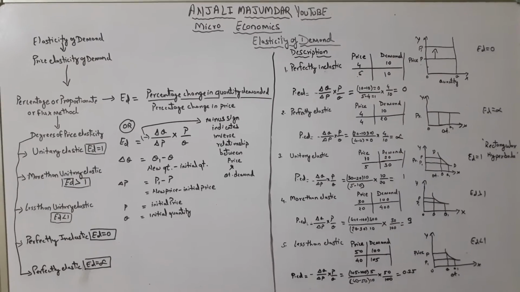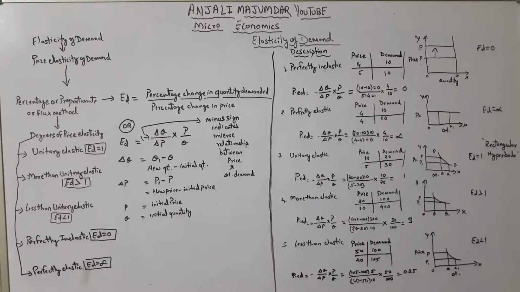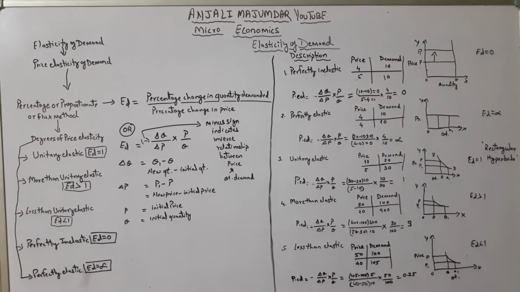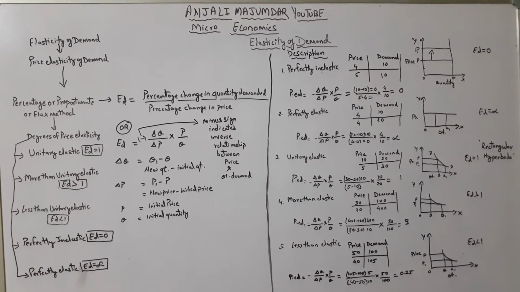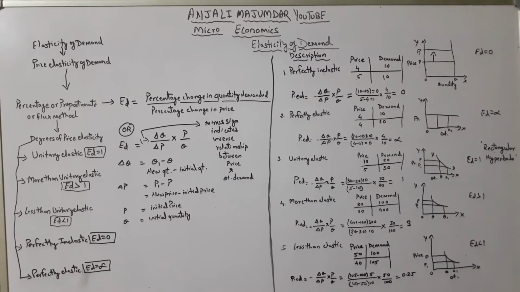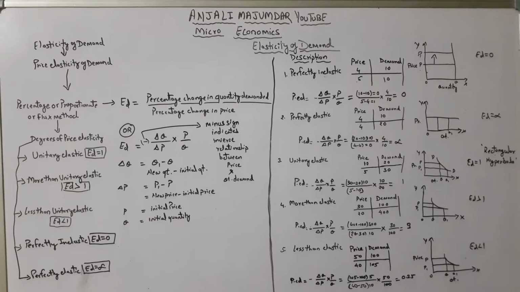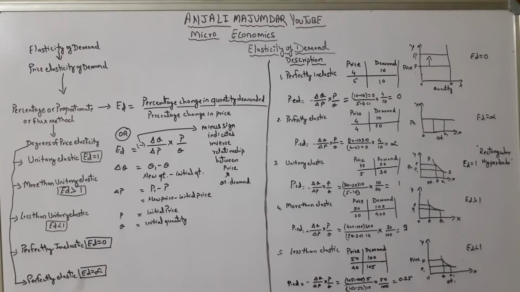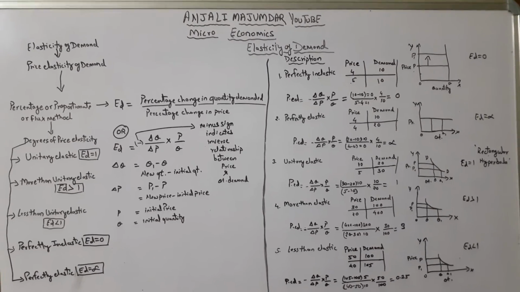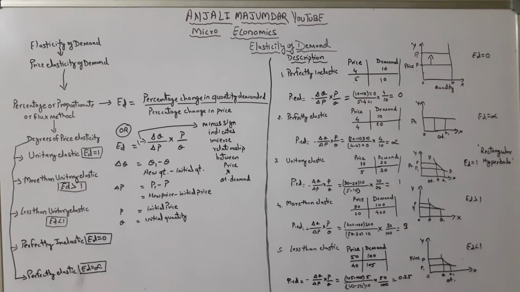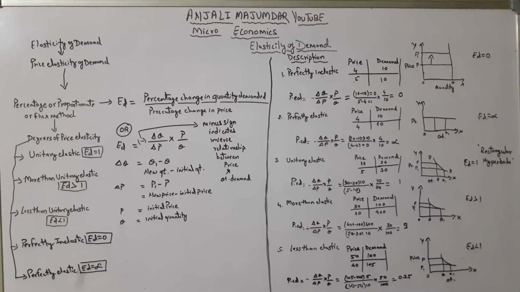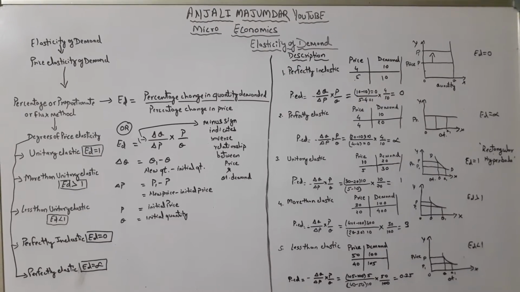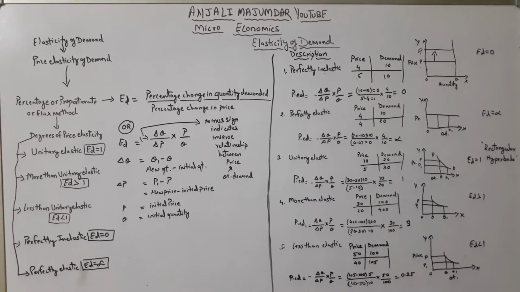So change in quantity, you see new quantity is 20 minus initial quantity, which is 10, that gives you 10, and upon delta price, that means your new price minus old price, new price is 4 and old price is 4. So 4 minus 4 gives you 0, multiplied with 4 upon 10. That means your initial price was 4 divided by initial demand. So this gives you the answer infinite, right? Because any number divided by 0 always gives the answer infinite. If 0 is in the numerator, then the answer will be 0.